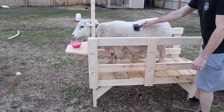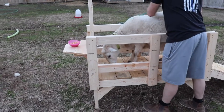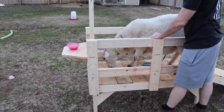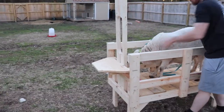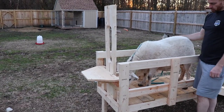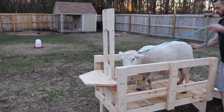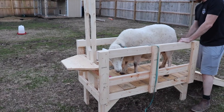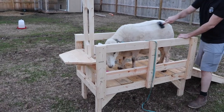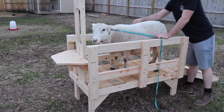All right, you guys. So, we got her in the stanchion. We do need to adjust the neck hole. It's a little too small for her. So no problem. Joe can saw that out a little bit. It's just a little too tight. So I'm not comfortable latching it shut on her. But this is the first step, getting her into the stanchion and used to the stanchion.